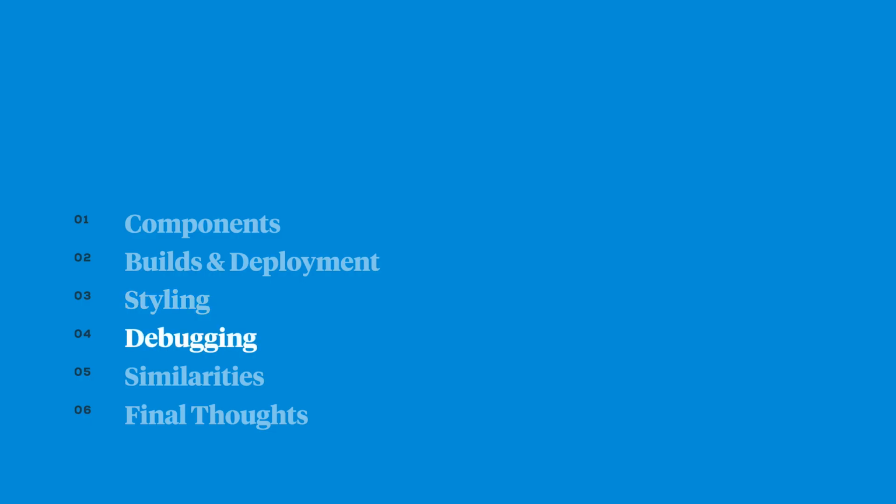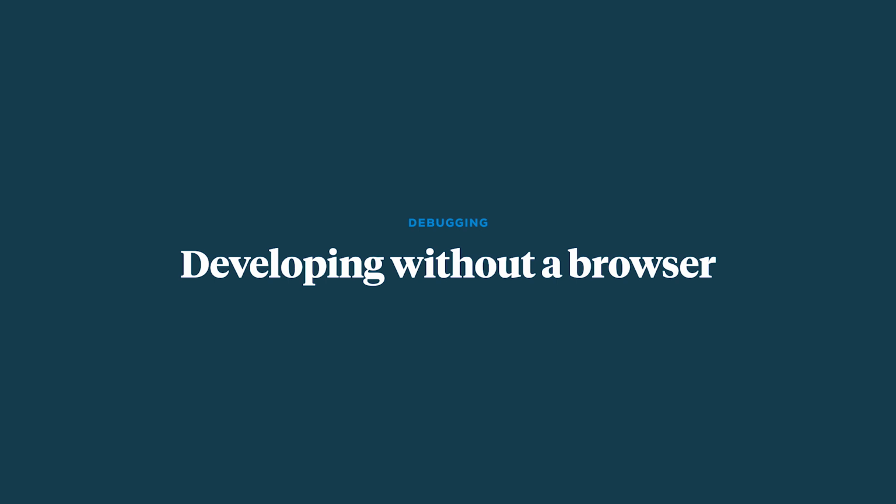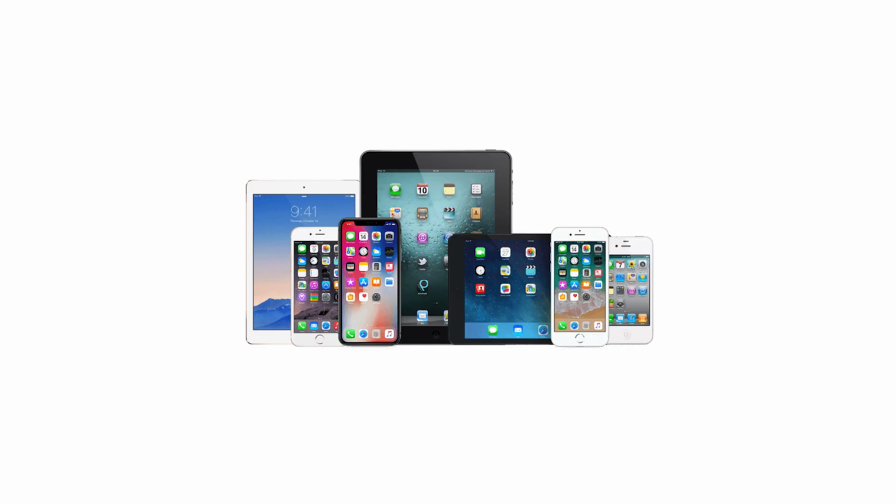Debugging. Browsers are familiar territory for React developers. We are accustomed to the dev tools they provide and what their limitations are, but React Native apps are displayed on native devices. So how do we load a React Native app locally and debug it without a browser? A combination of simulators and real devices are the answer.